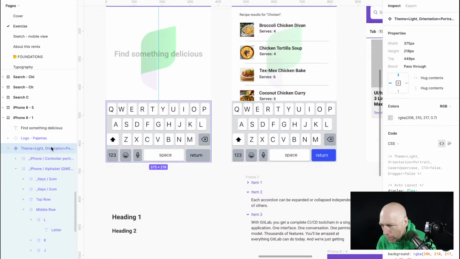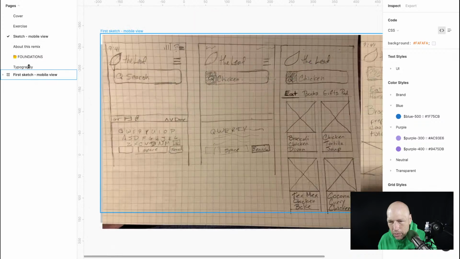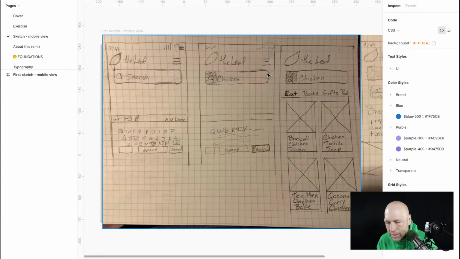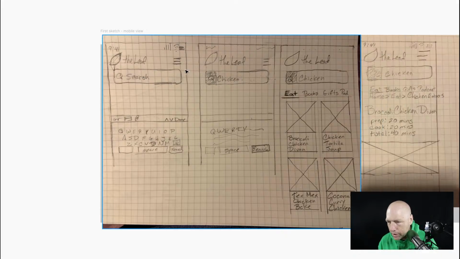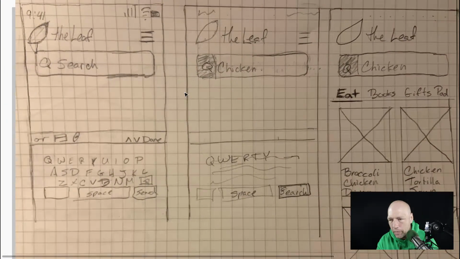Yeah, okay, so that must be from Logo Pajamas. I wasn't sure if there was a keyboard at it or not. But we're not going to look at those, because I know that you specifically sent over these sketches, and I think there are a couple of things to keep in mind on your sketches. I think your search bar is fine.